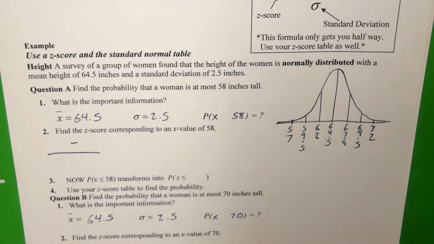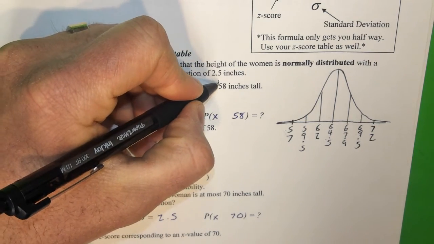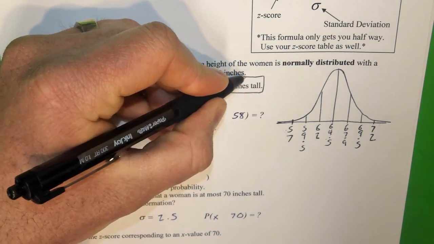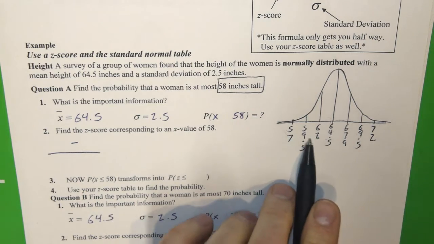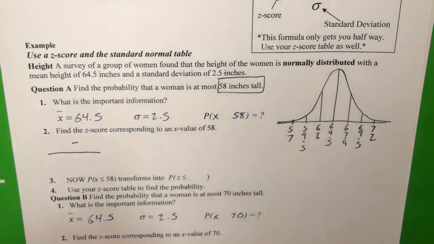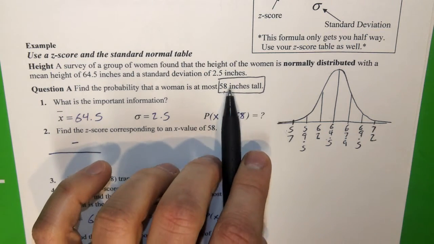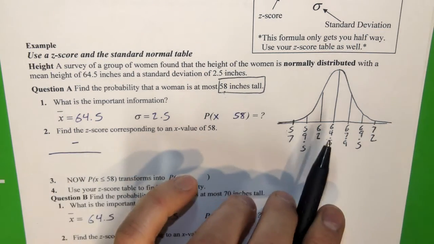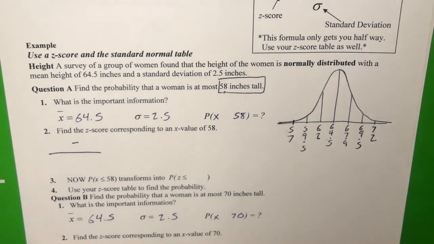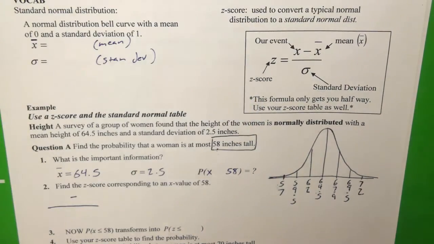Get it? Normal. The thing that is going to be tricky about this problem is the question that they ask. The question they ask happens to be about a woman specifically that is 58 inches tall. So now if you look carefully, you'll notice that I never wrote down the number 58, and that's a problem. In the part 1 notes, we would have been given a number that showed up on our bell curve. But in this portion of the notes, we will be given a number that does not show up on our bell curve, and that is where the problem exists. We need a new tool to deal with this new situation.